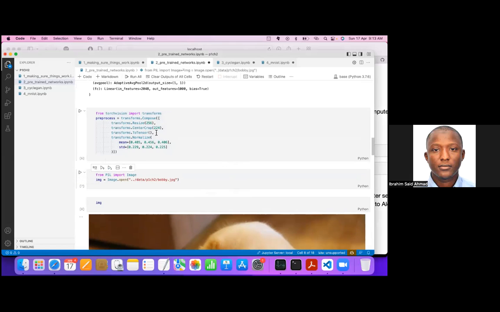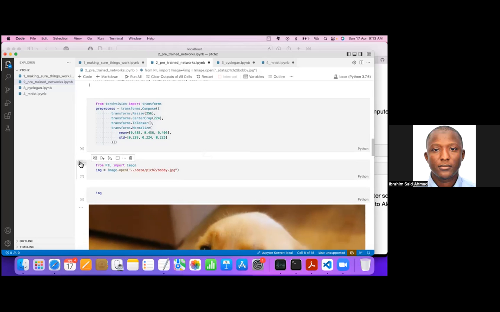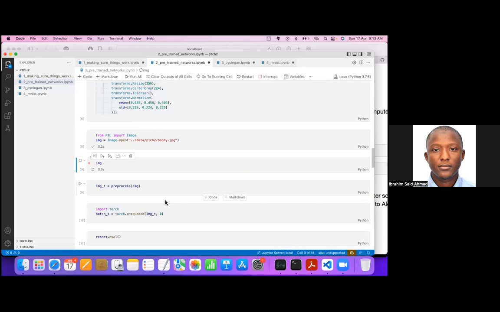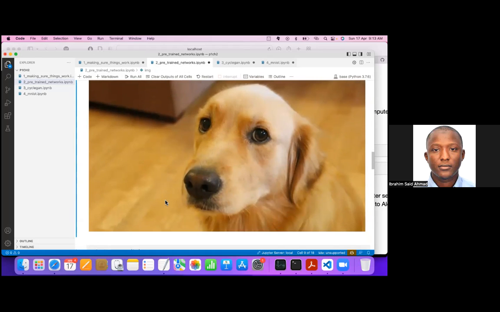So here we just input our image. As I've explained, we've done the proposal. What I wanted to add here was, I think it's a very good question, and even though a lot of attempts have been made to answer the question, we can still go and look through it more. Then we can discuss it maybe during our next class next week. So here we're just inputting the image. We import the library necessary to input the image, assign it to image, and open the image. And this is our image, and this is a dog.